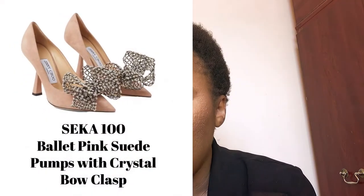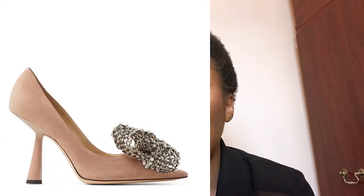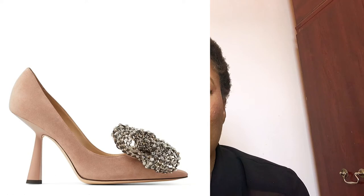The first item I picked is the Sika 100 pump. I love this pump — it's affordable and not bad. I love the bow details around the shoe and the heel as well. The way the heel was designed is just gorgeous. I believe this is the new trend now — we've seen Fendi and Tom Ford do this heel as well. It says: 'Dramatic and eye-catching, our Sika pumps in barley pink suede.' It's actually suede as well.